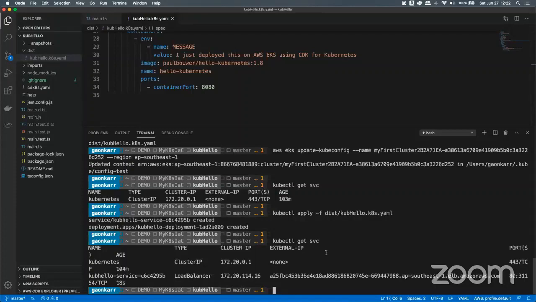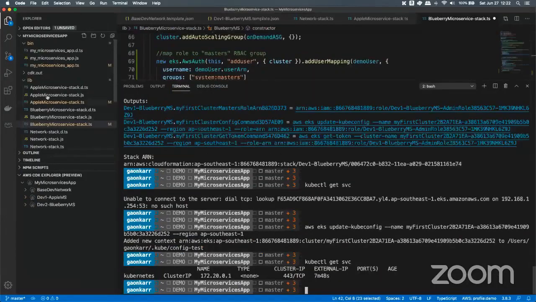Now, the best part, now that I have some time to talk about it, is that you could also create your container images, or even if you're working with something like serverless or Lambda, where you need to define your Lambda function, you can now define that Lambda function in the same project, and you can bundle that.